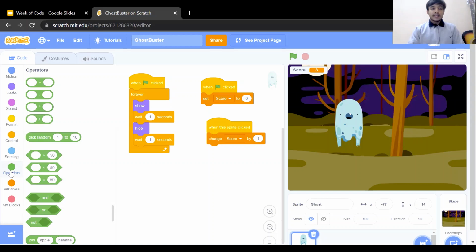So go to the operator section and drag the random block. And just type some random value which you want to use for appearing the ghost with the random time.